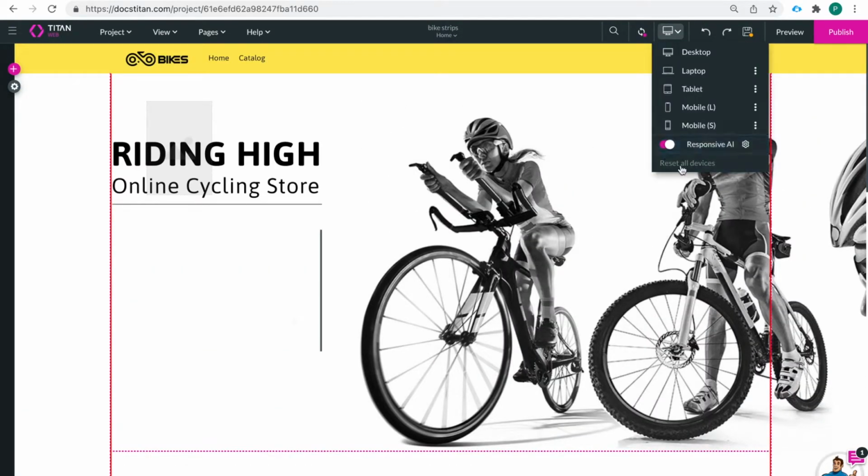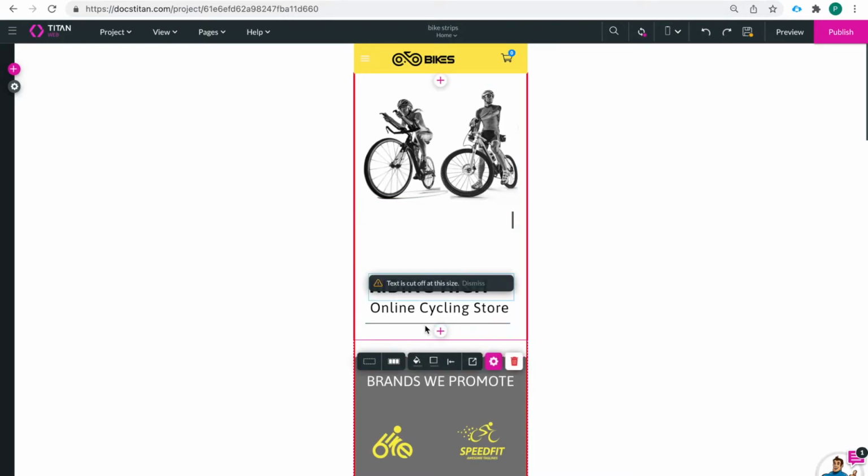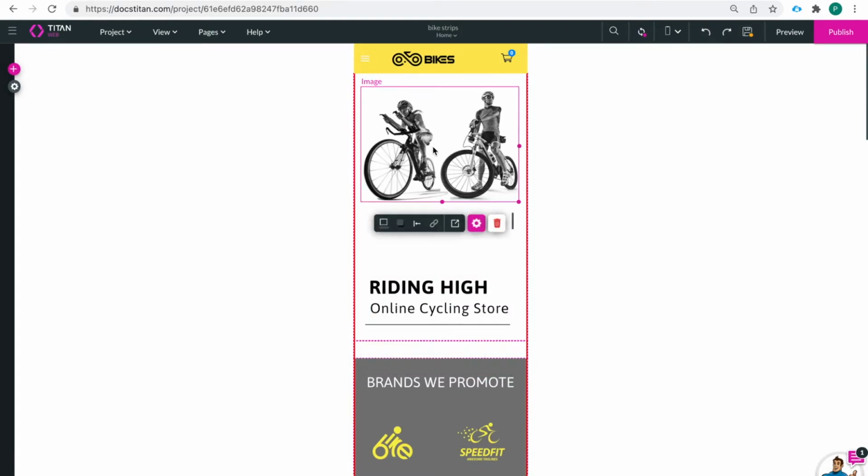So we already have responsive AI turned on. So without configuring these different device types, your users will already be able to see your website if they were to log on via a phone. And the key is that there is a responsive AI tool to help configure that to be fitted for a smaller screen. And the way that it does that is it reads the elements left to right, and it just kind of configures what order it believes things should be on based on the placement that they were in the original desktop version. And by adding in the strips, it has a more precise way of configuring this because it's going to go based off the strip and not based on single elements.